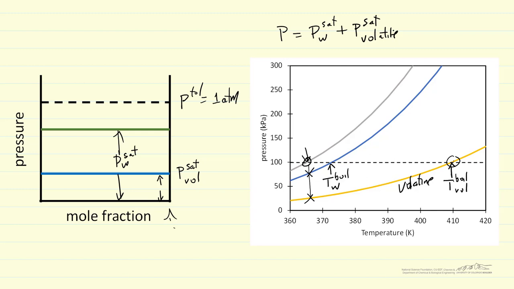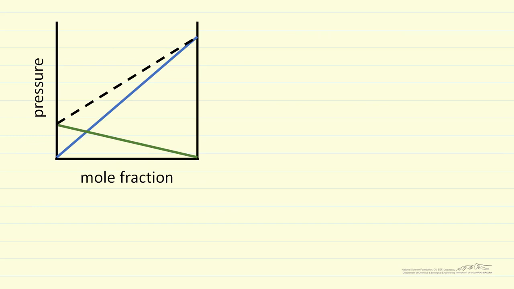It also would work if we have something that is miscible, but then we have an additional separation step. If it's miscible and we look at a diagram for an ideal mixture, this is the saturation pressure of water, and this is the saturation pressure of the volatile component. If we mix them together, we can get a pressure that's much higher than the saturation pressure of the volatile component. So for example, if this is 1 atmosphere, this mixture will evaporate, and we can condense it, collect it, and go through another separation step.